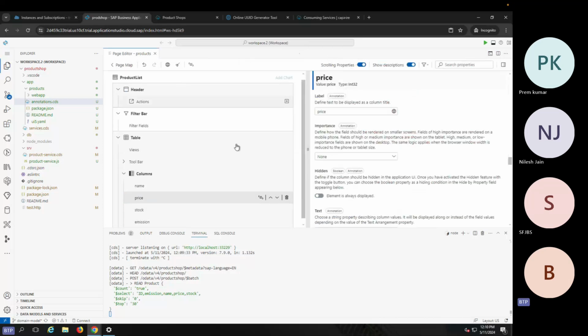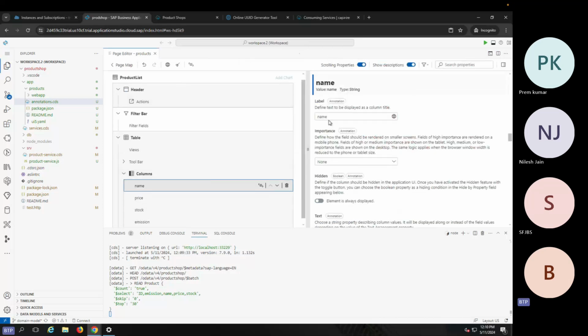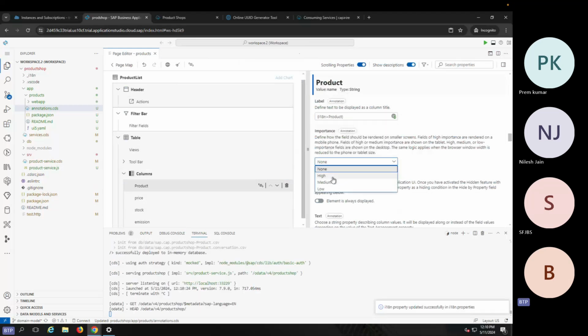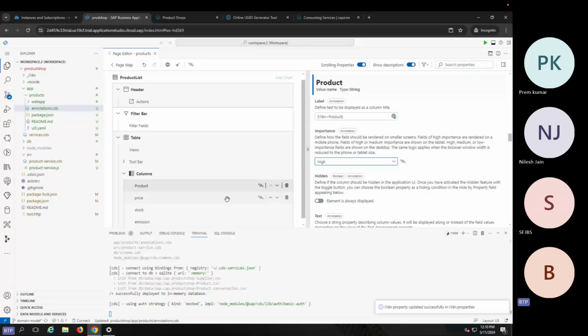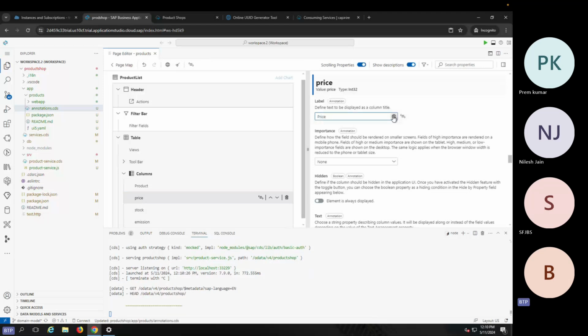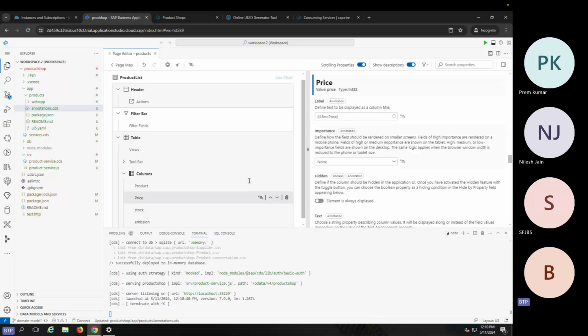Now, let's suppose I wanted to change the text of this name. I will come here, delete this, and say product. I will make it item name and make the importance high. Importance high means this will always be reflected on top. For price, I will say price and keep it like this.